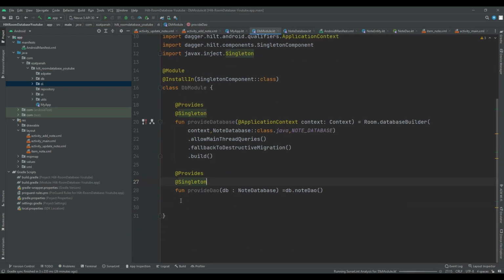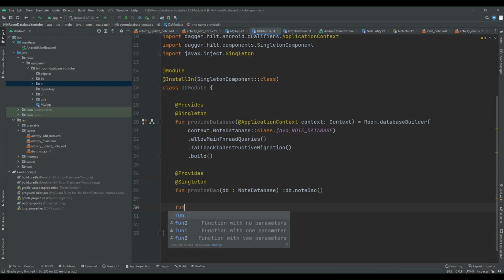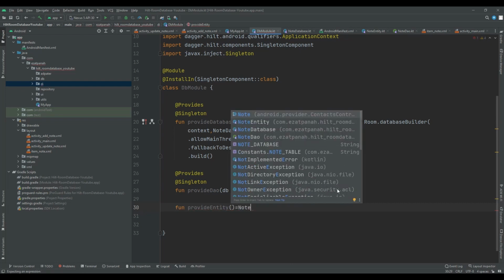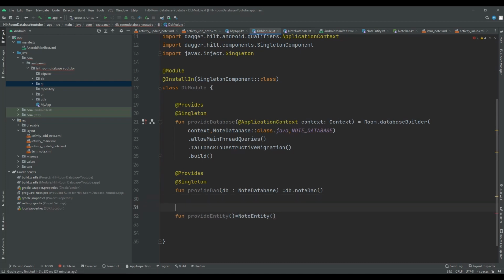Yes, great. And the last thing that I should add here is my entity. So fun provideEntity. Okay, great. And here pass my NoteEntity. And also here let me add Provides. Great, guys. Here our work with the module is done.